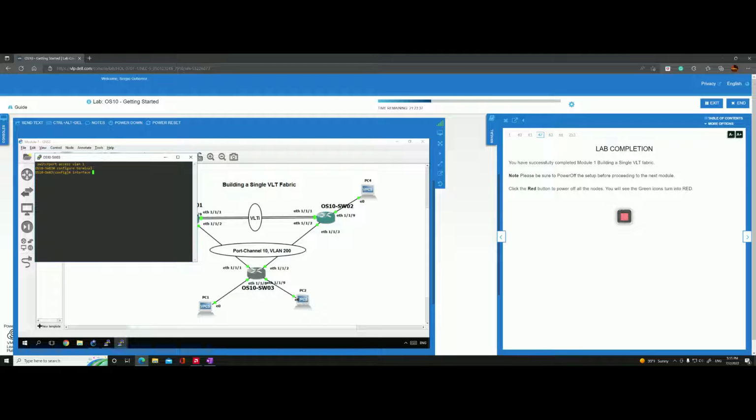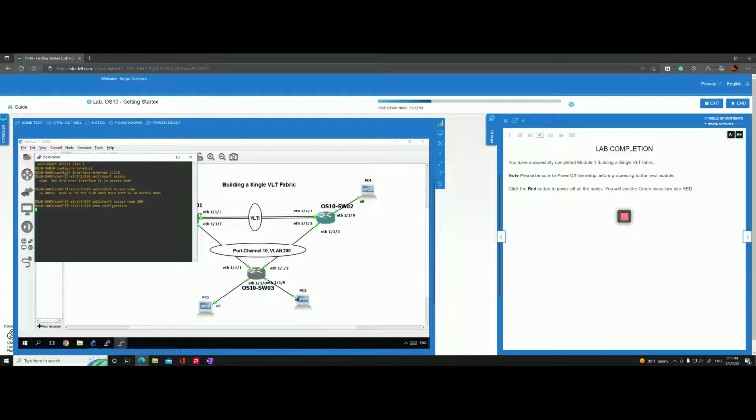Then we're going to go to interface Ethernet 1/1/8, and then we're going to type switch port access VLAN, in this case 200.